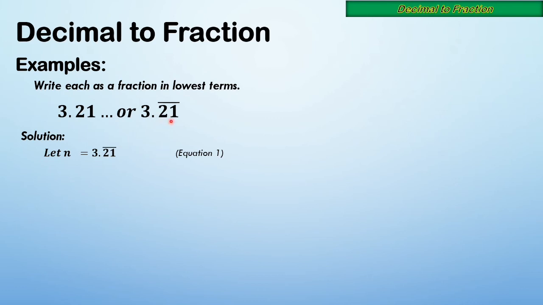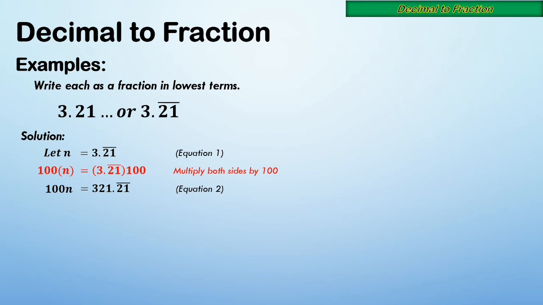What is the place value here? Okay, the place value. Meron tayong dalawang digit, that is 21. Therefore, the place value is hundreds. And we need to multiply both sides by 100. Good job. Kapag tatlong number yan, we need to multiply 1,000. Okay, multiply natin. N times 100. Then, multiply by 100. It becomes 100n is equal to that one. Then, that would be our second equation.